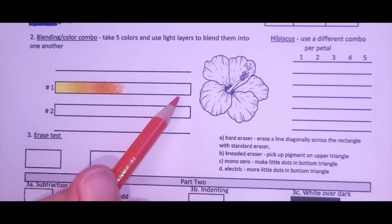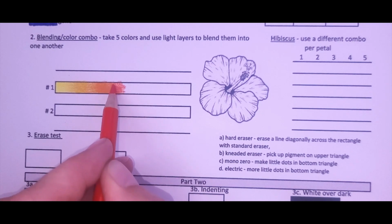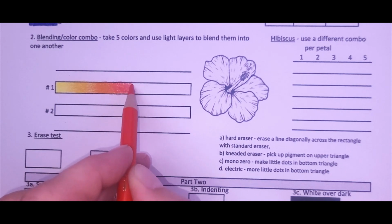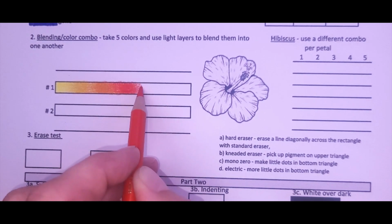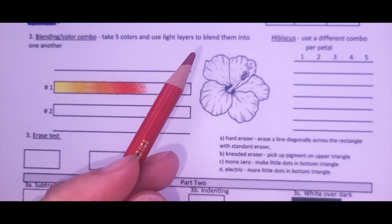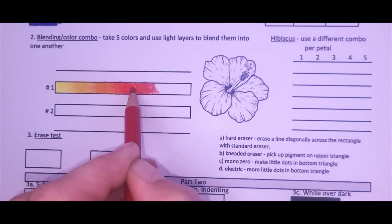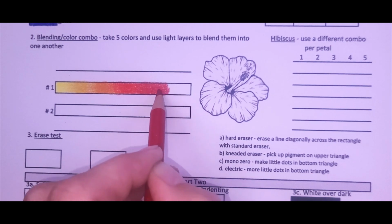I have moved on now to pale vermilion. Going to be very soft here on the overlap with that orange. No, that was just orange. And then as I move across, I'm going to add more pressure. And then as I keep going, I soften it up. And then my final color is chili pepper. I've actually used this on the sheet already, so it is quite dull. And that is my red, and I'm just going to let it finish off early.